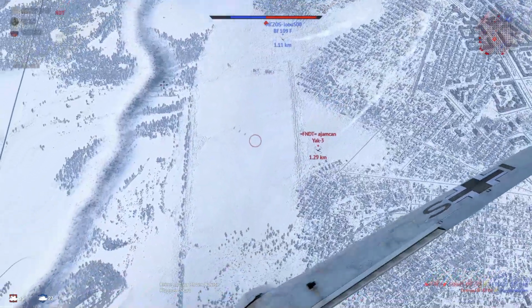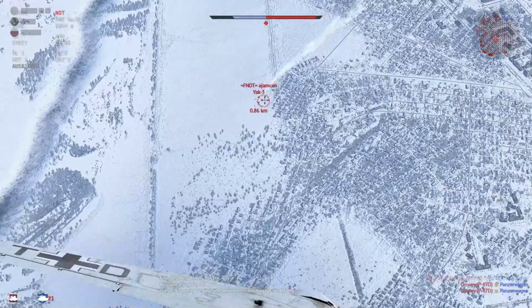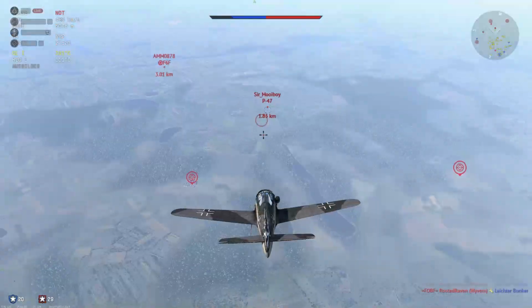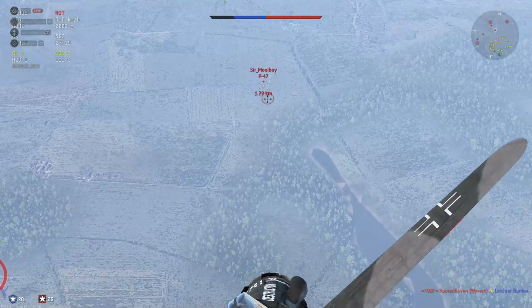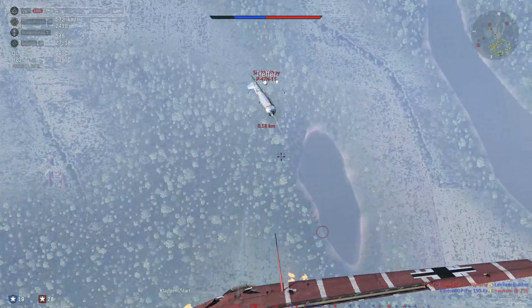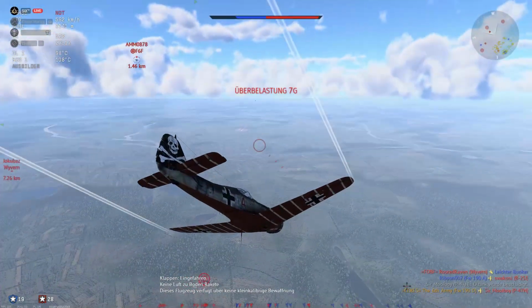With positions reversed, you can see how easy it is to move and aim when you're diving. The enemy, or any plane for that matter, always struggles to move when going against gravity. You should avoid this type of head-on.